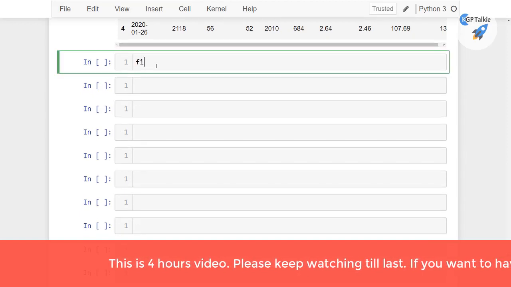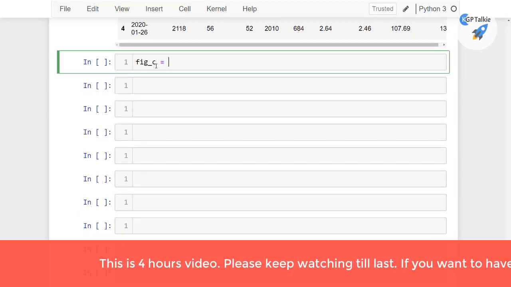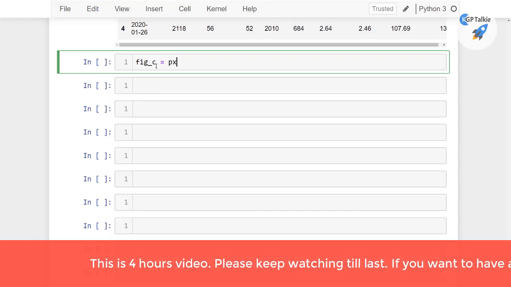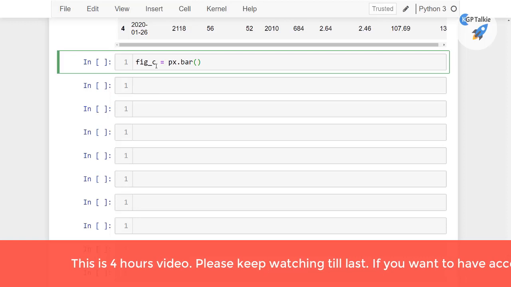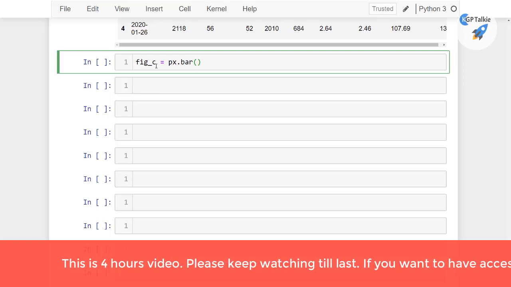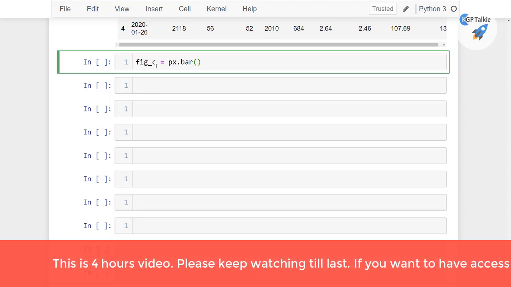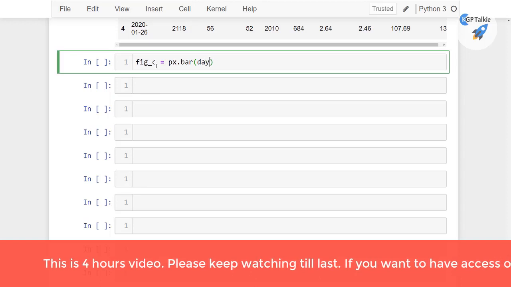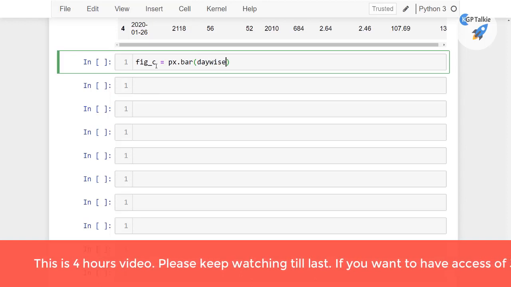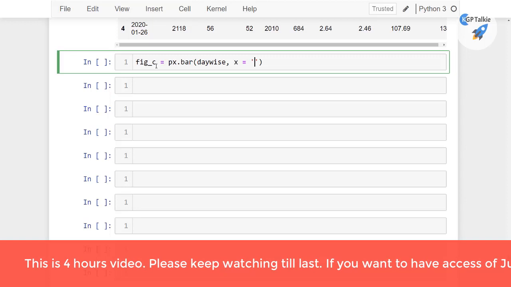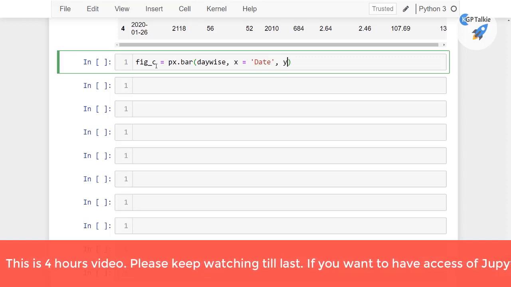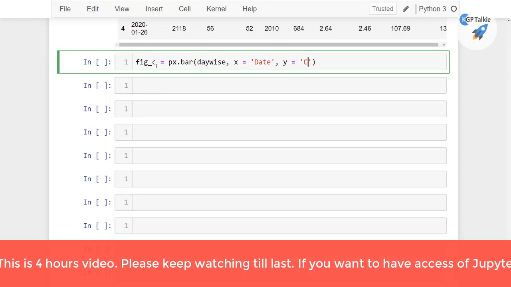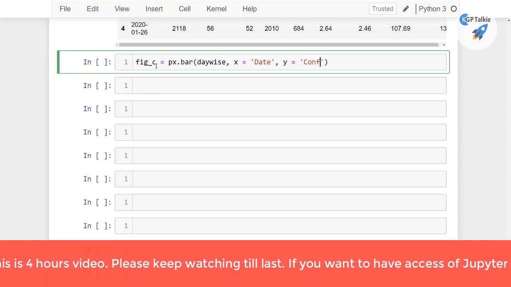Alright, so first of all, we want here fig_c, that means for confirmed cases, px.bar. This is actually the px.bar plot in Plotly. Then we have day_wise, then x is equal to date, then finally y is equal to confirmed.